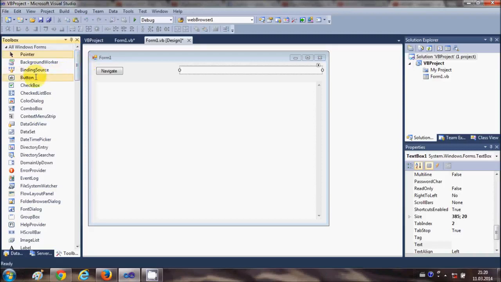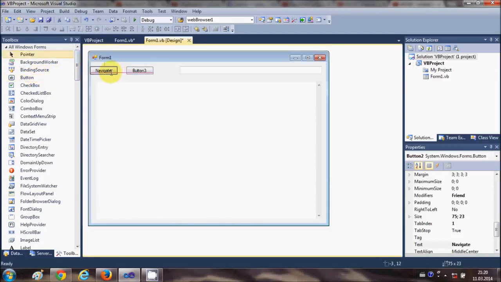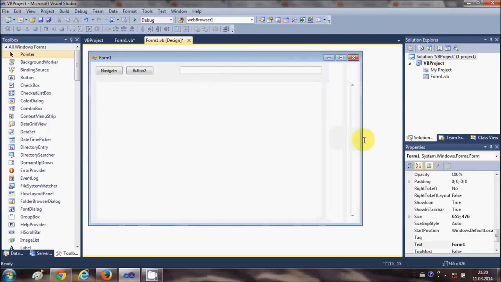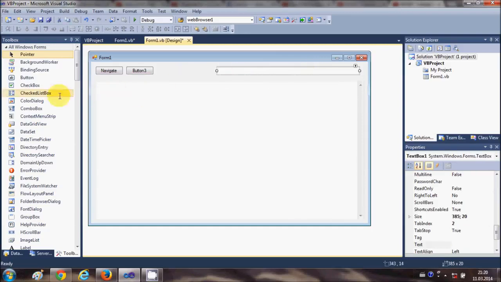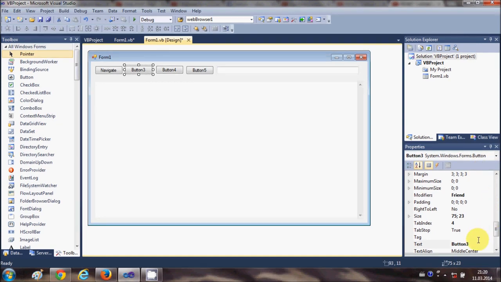Then just add some more buttons here, and I'll just resize it, and I'll take 1, 2 and 3 buttons.